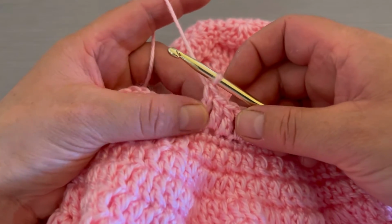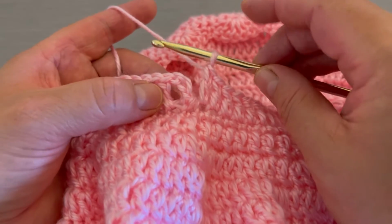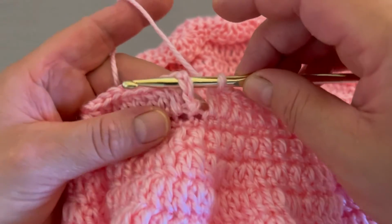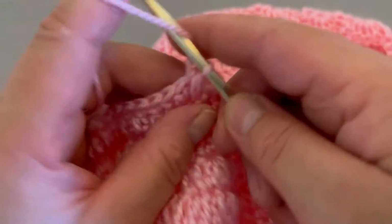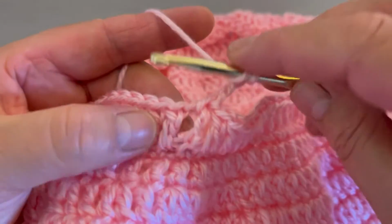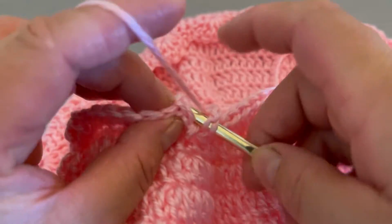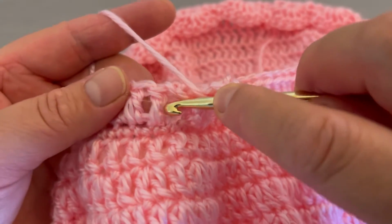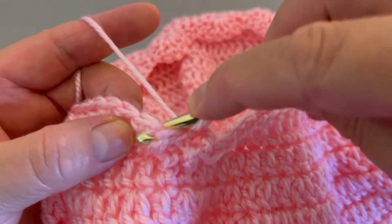I did my last double crochet here, and this is what I'm going to do next. I will take my hook and I will put it like this, taking the stitch like this, and now I will make my slip stitch, 1, 2, and 3 chains. The next stitch is going to be a back post double crochet, front post double crochet, back post double crochet.